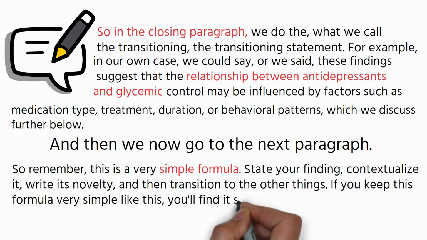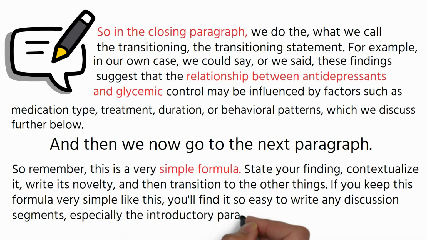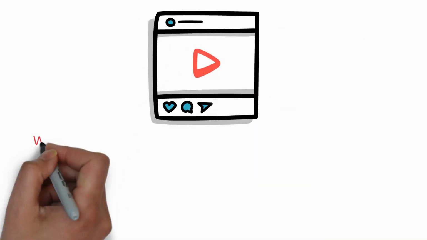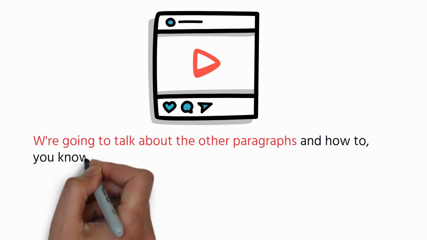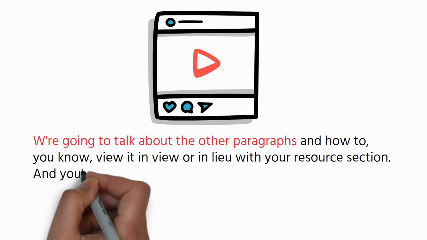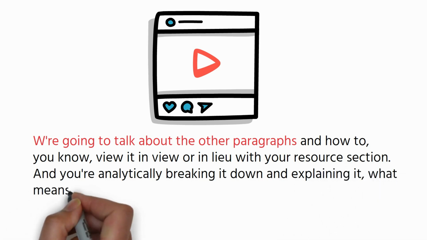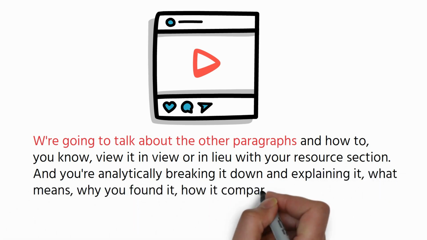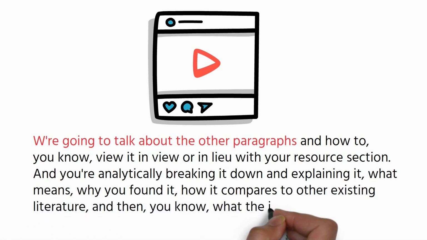If you keep this formula very simple like this, you find it so easy to write any discussion segments, especially the introductory paragraph. In our subsequent videos, we're going to talk about the other paragraphs and how to view it in lieu with your results section, and then analytically breaking it down and explaining it, what it means, why you found it, how it compares to other existing literature, and then the implication.